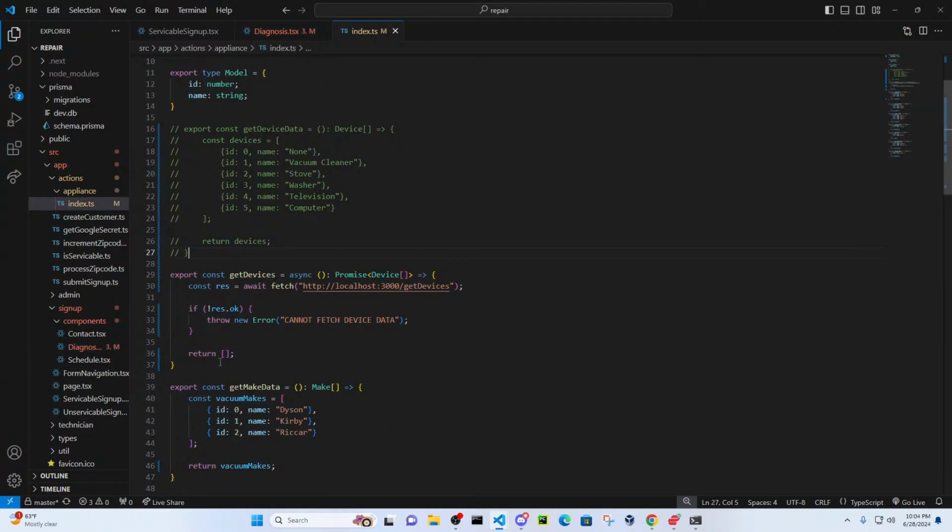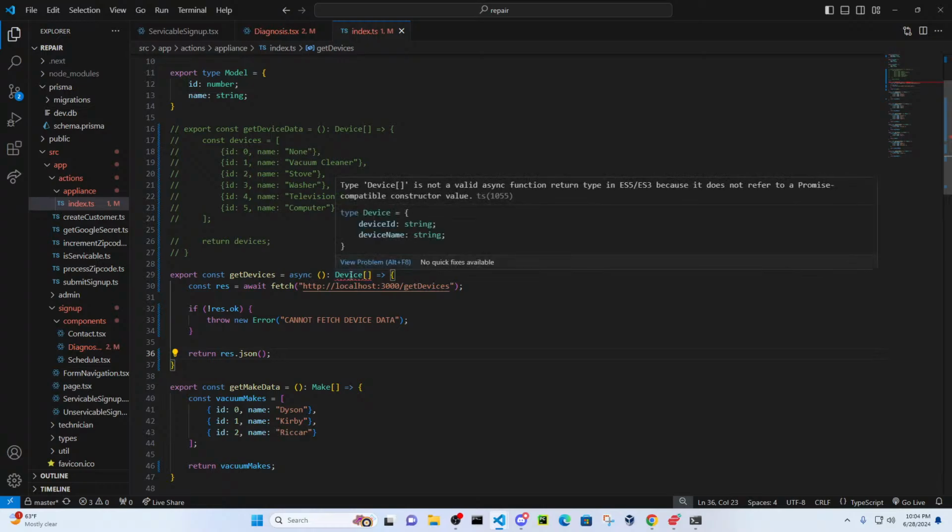Here you are waiting, right? So instead of that promise device, don't return promise device. Just return result.json, res.json.